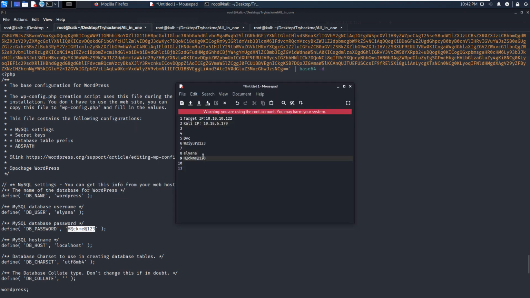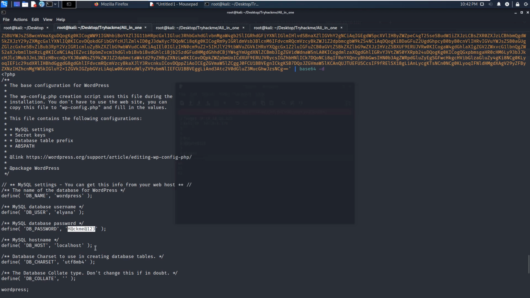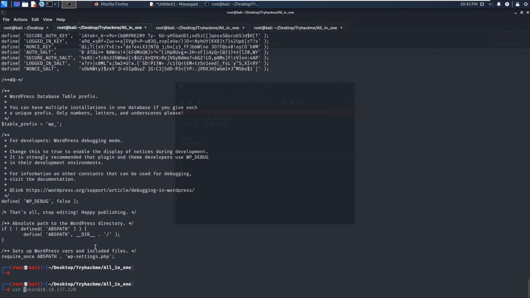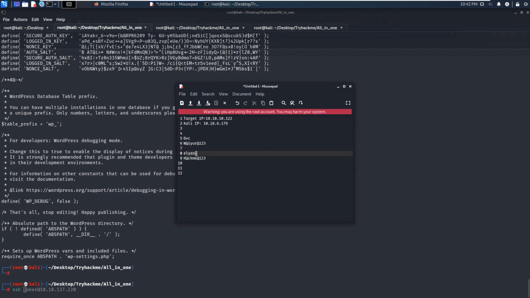So next, of course, we can check whether we can use this information. In some cases, the password will be reused. First, we can check SSH. We can use this password to log in to the target via SSH. And the username, I cannot remember it.